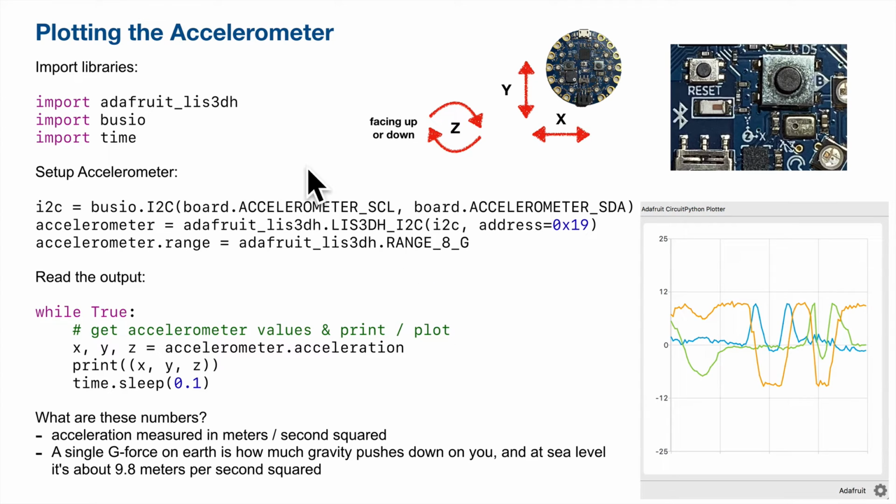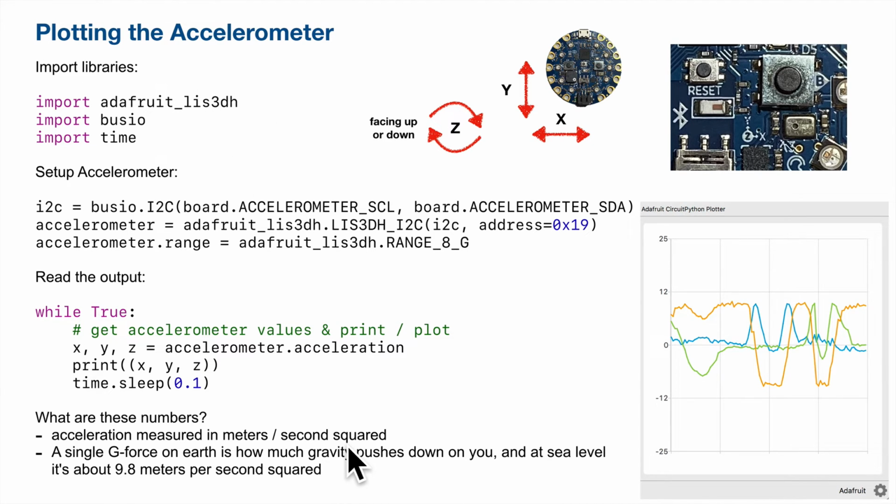So you might be wondering, when you see things, what are these numbers? Well, acceleration is measured by this sensor in most accelerometers in meters per second squared. Now, you might have heard the term g-force. G-force is the Earth's gravitational pull at sea level, and that's about 9.8 meters per second squared. So if you've got your Circuit Playground Bluefruit on its back, you should probably see on the z-axis something that's around 9-ish meters per second squared, and it's going to change even though the device isn't moving. There's always a little bit of variation that occurs even when things are flat.